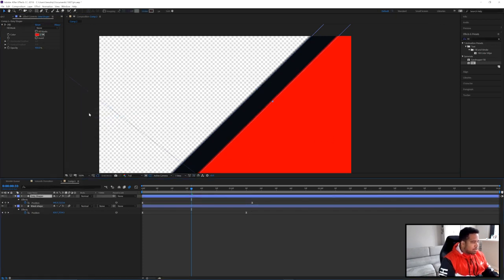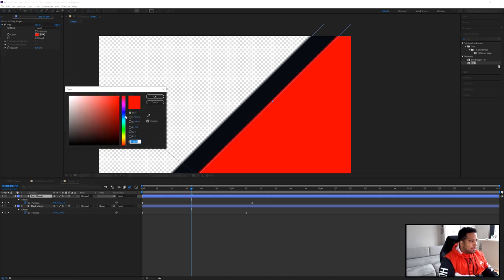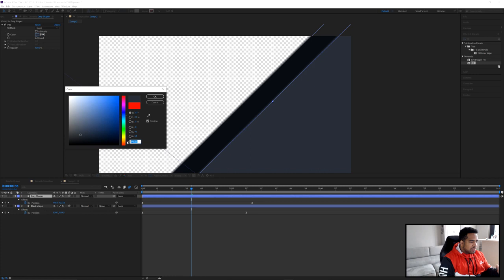Right? And I'm gonna do the same thing with the red. I'm gonna make this nice and gray. My gray is gonna be like an offset blue. You can see my hex codes down here if you guys wanna change them and kind of match them. I'm gonna say right about here is pretty good. Okay.